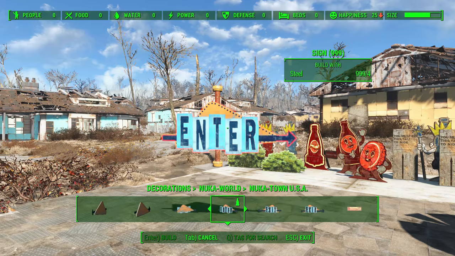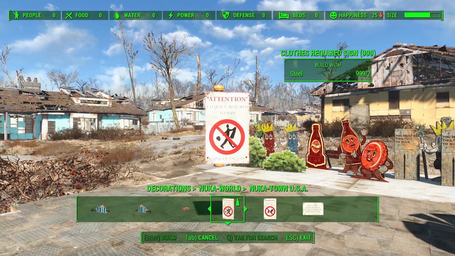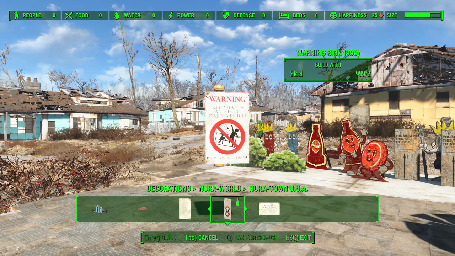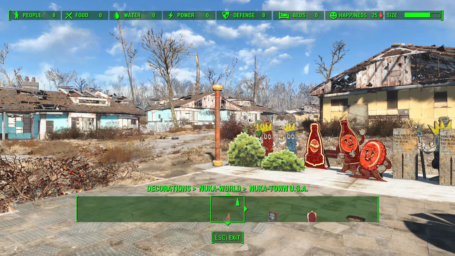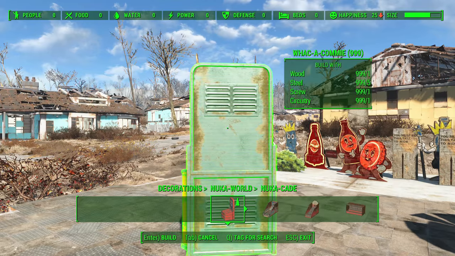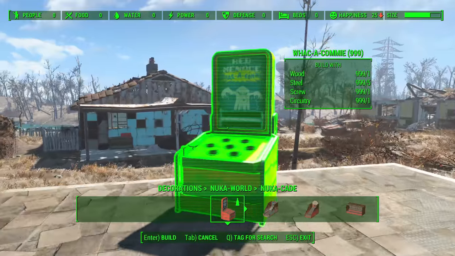Got some enter signs pointing in different directions, exit signs, information, clothes required, unfortunately. You need clothes to ride this ride, and a spitting sign. If you spit from this ride, you may be removed from the park. Wow, I didn't know that was actually a thing. So there you go. Now we have an entire category under this Nuka World tab and a Nukacade tab for all of the Nukacade games.